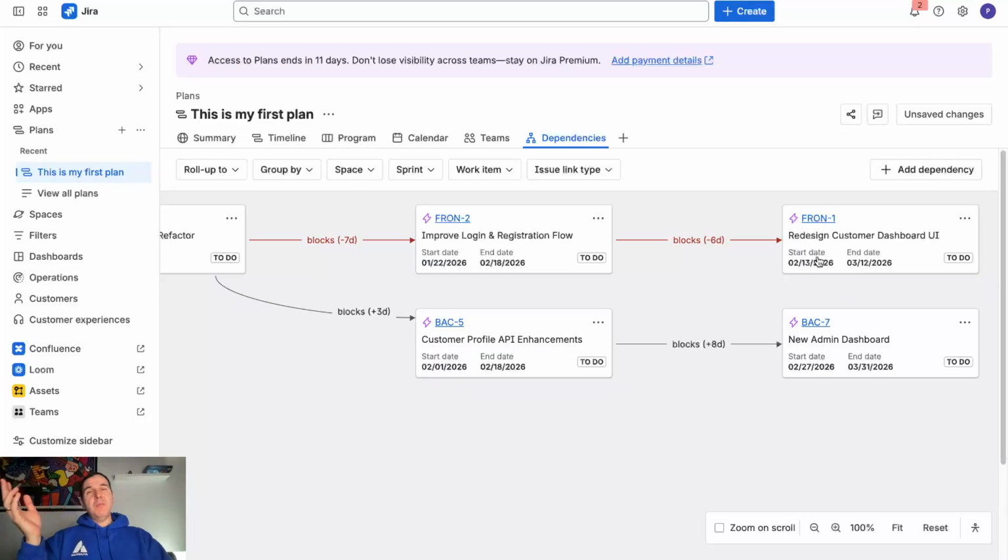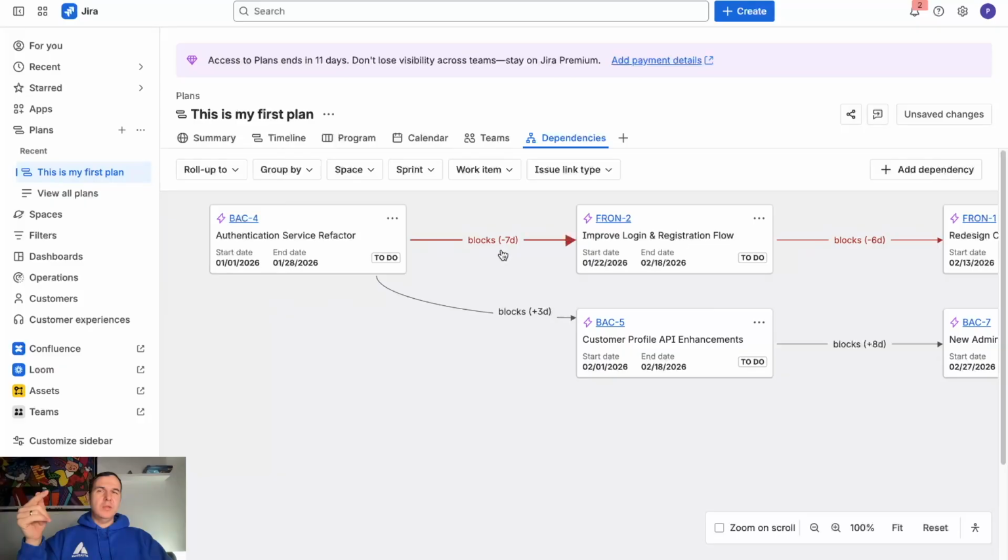So this might not be a big issue, right? You might be okay, because you probably have some work that you need to do, whatever. But it might be an issue, right? So you want to address that. But before addressing this, front end 2 needs to address their dependencies with backend. So the same scenario here. The front end team is saying, I'm going to start doing my work on the 22nd of January. But the backend team is saying, I'm going to end my work on the 28th.